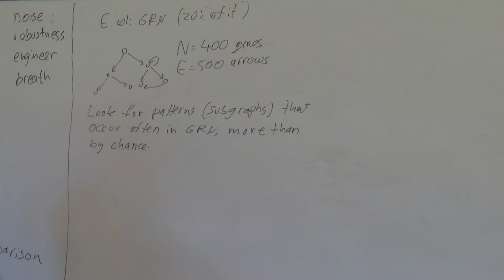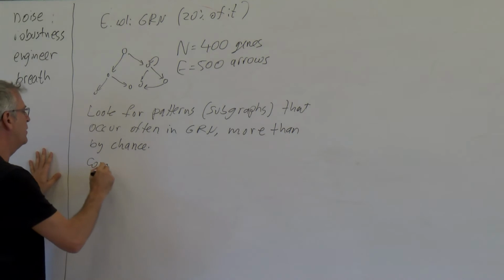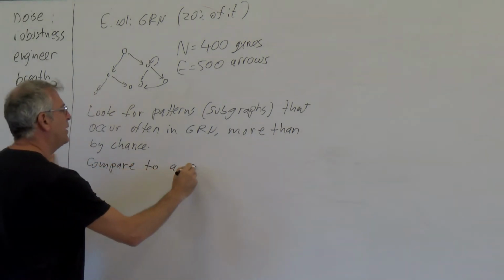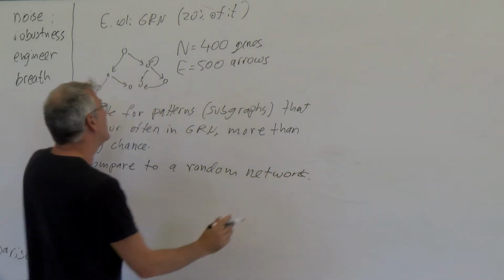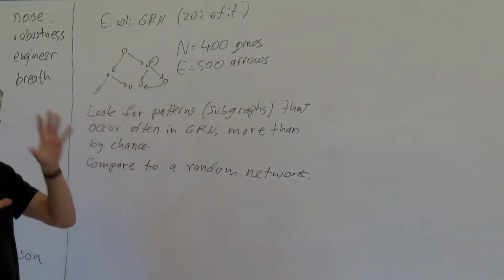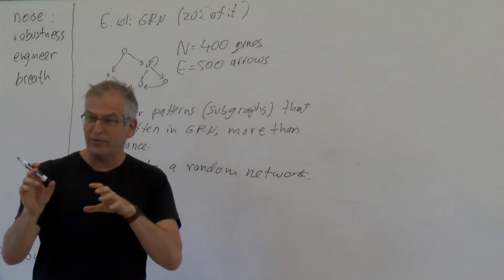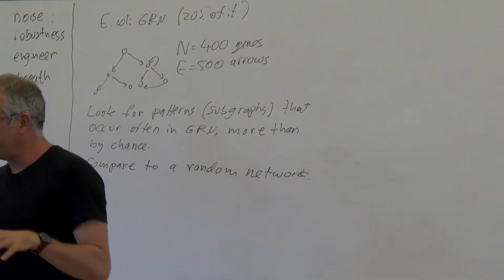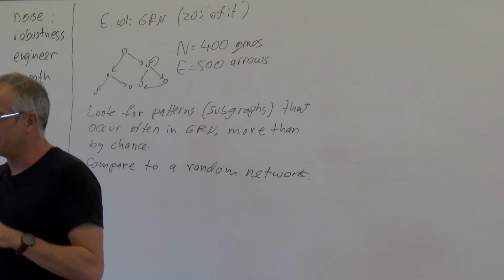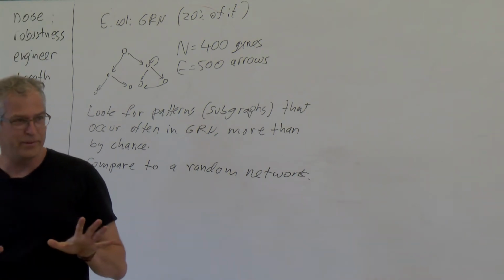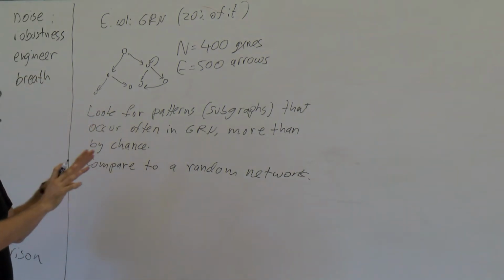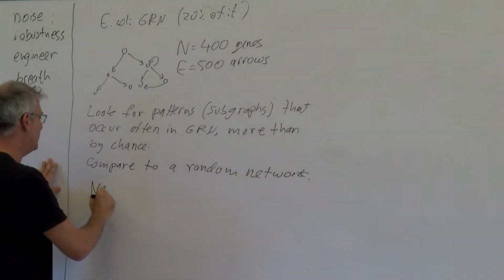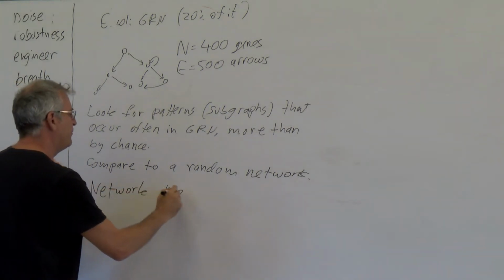That's a little bit like in statistical mechanics. And our approach will be to compare to a random network, or an ensemble of random networks that have the same properties. So we look at an ensemble of random networks, and we ask, is there something that occurs in the real graph more than in the random graphs that have the same properties? Did I explain myself? That's really our approach. And if we find a pattern like that, we're going to give it a name. We call it a network motif.